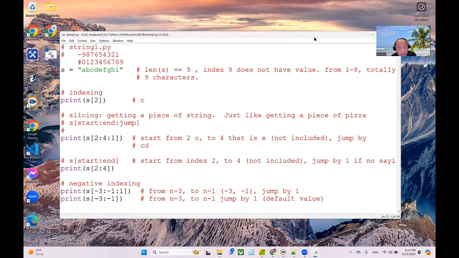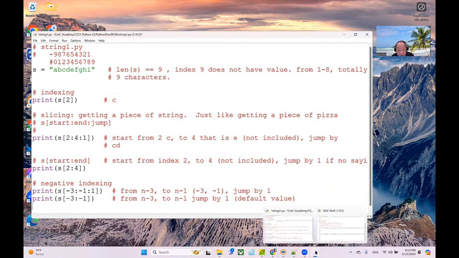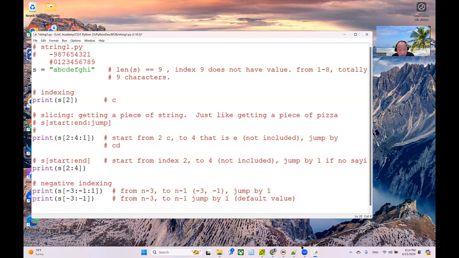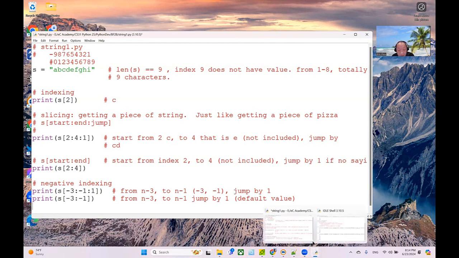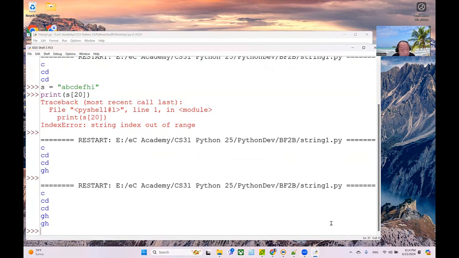Now, next one, this is the backward indexing. Let me go to the IDLE. So S equals A to, I'm missing G, but it's okay.